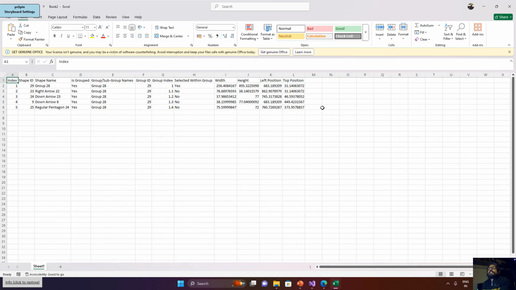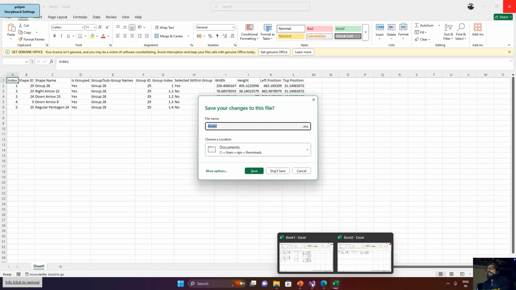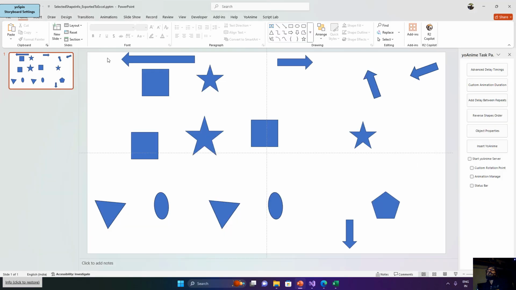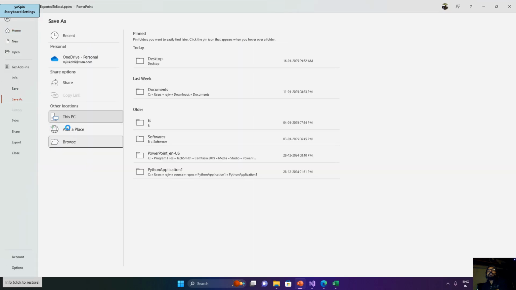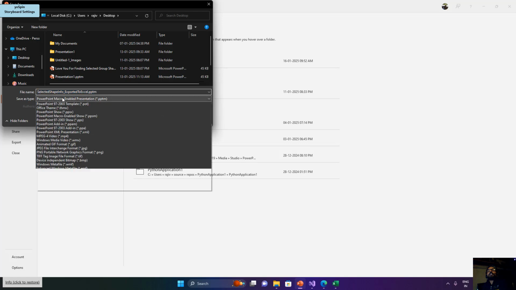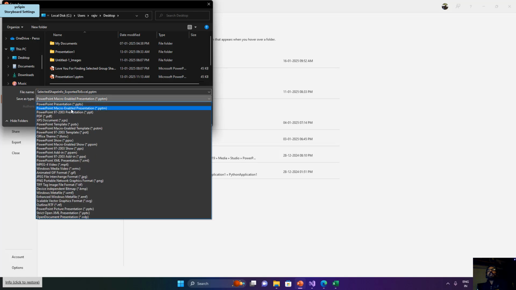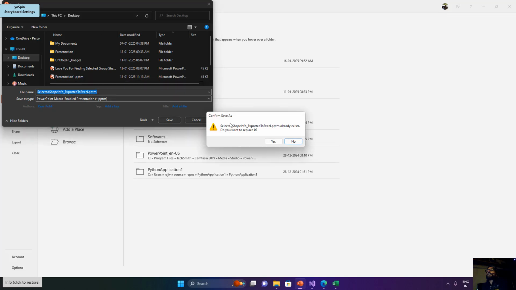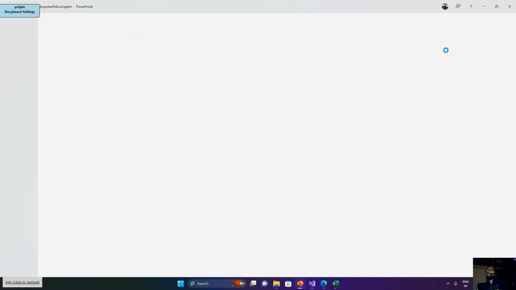As you can see, it has exported the details of that group inside the Excel worksheet and is also showing us the user form. Do remember that when working with VBA macros, you must save your presentation as PPTM, not as PPTX. And while saving the presentation, you can choose the file type right from here, and from here you have to choose macro enabled presentation. And let's say I make a copy of this presentation on the desktop, and this is the very important part that I am showing you.